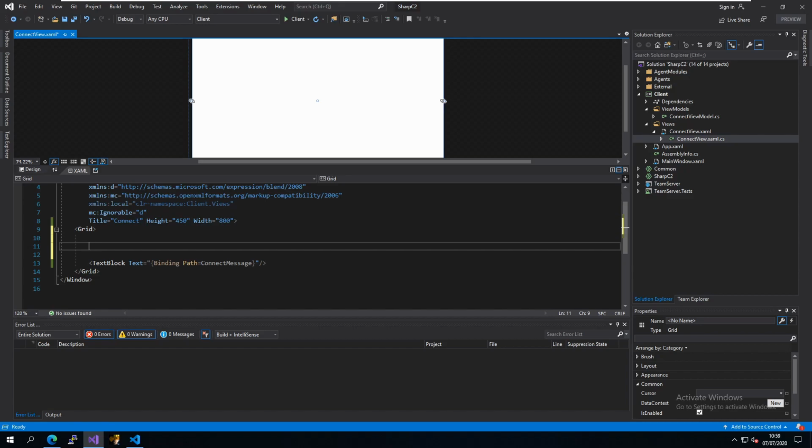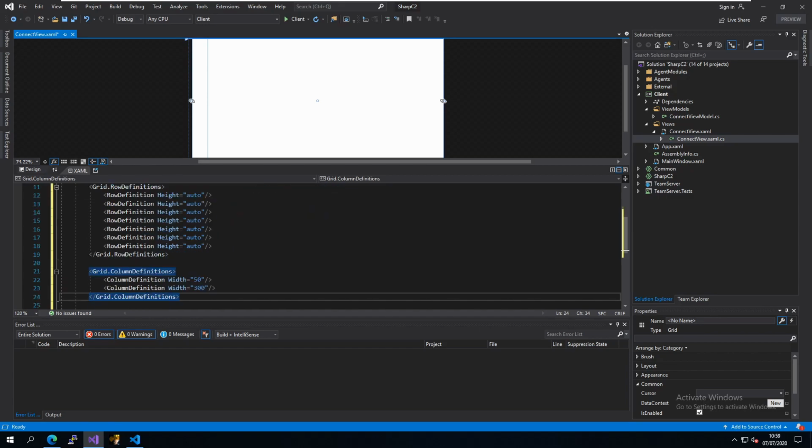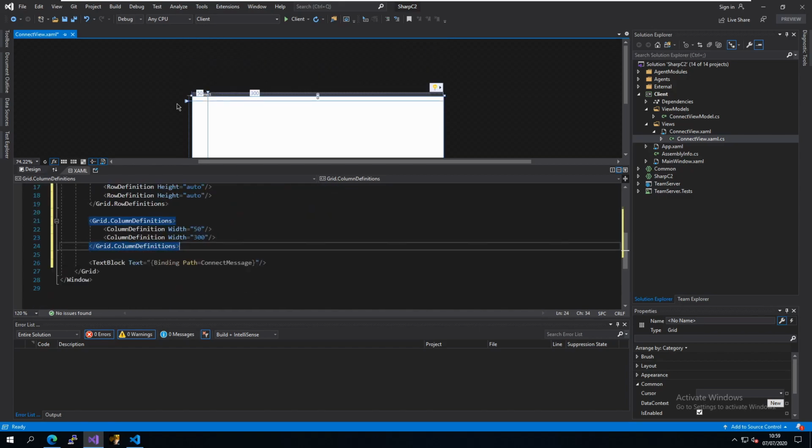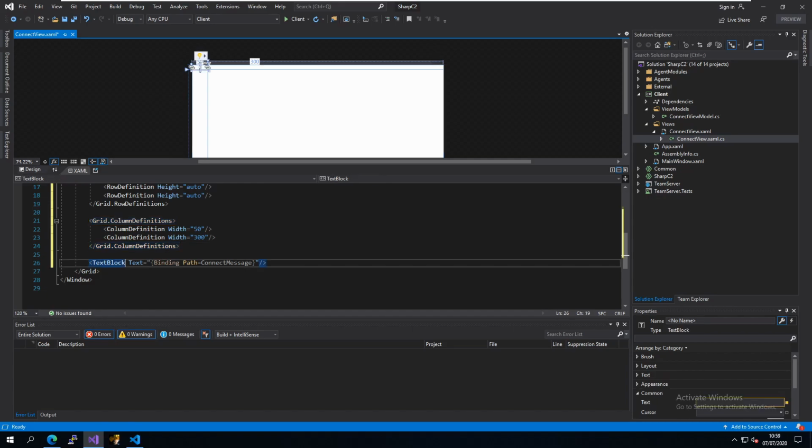Okay, so let's get these definitions back in. And this was on row 0, column 1. So one of the disadvantages of using this kind of binding is that you lose the preview, because it obviously doesn't know what this is yet. So you can't have that text rendered in this preview. So that's something to be aware of.